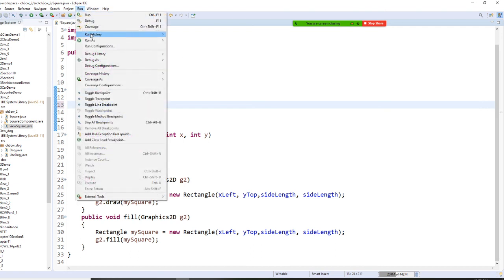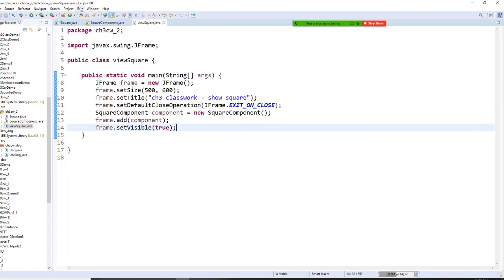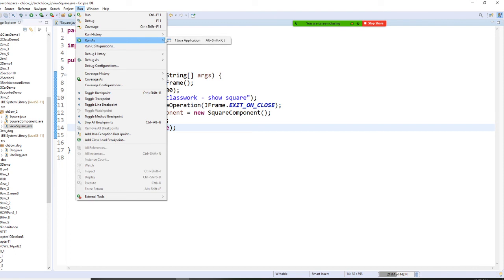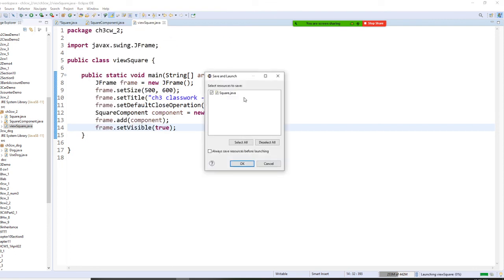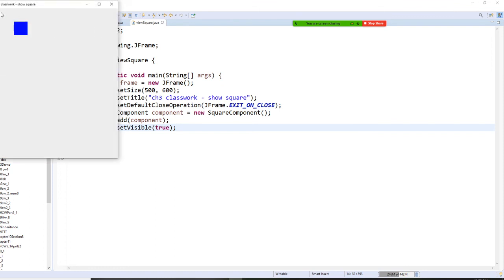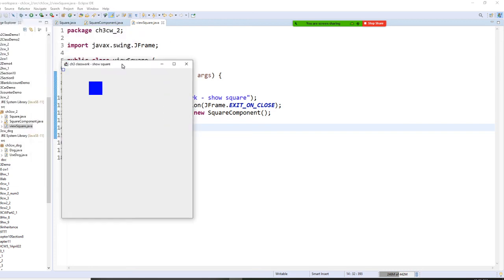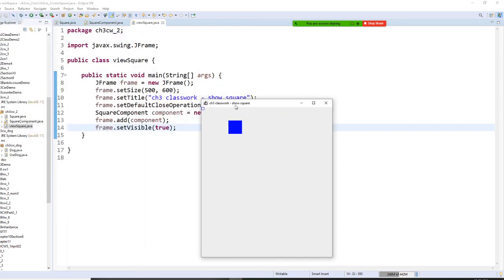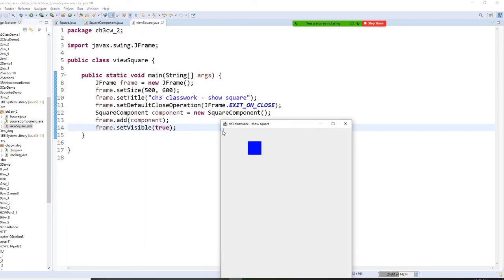Okay, so I'm going to run as Java application. All right, so do you see a 10 right there? Did you see a tiny small blue square? Yeah.